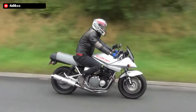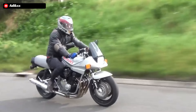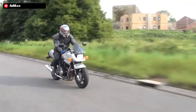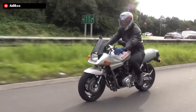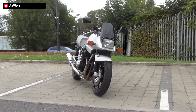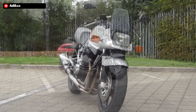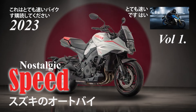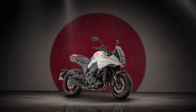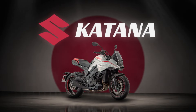The 1980s gave way to some of the craziest styling choices across all industries. The space-age synthwave style of design was everywhere, and everyone was trying to cash in on the action. But in the motorcycle world, Suzuki would go on to release the most Blade Runner-styled motorcycle ever — the ultimate product of 80s styling and sheer brutish performance. This is the story of the first generation Suzuki Katana.